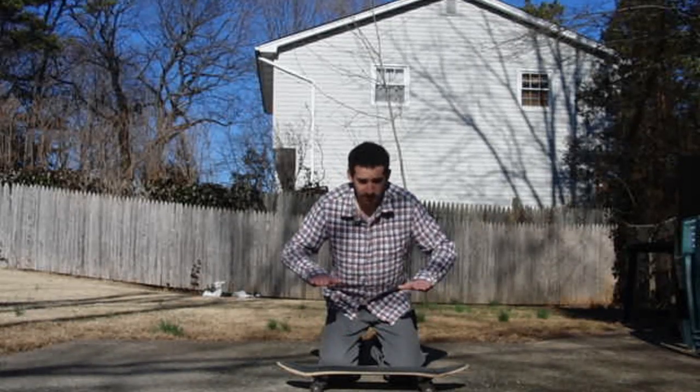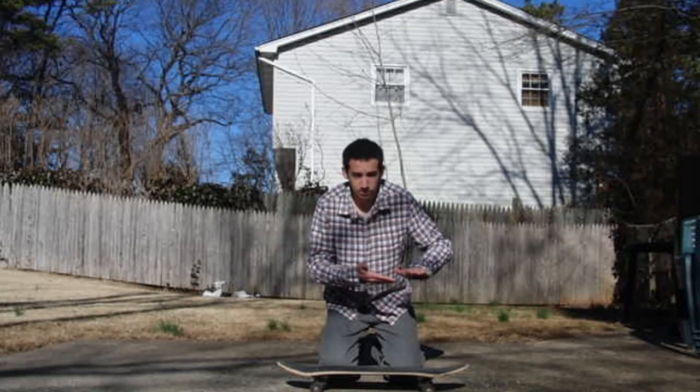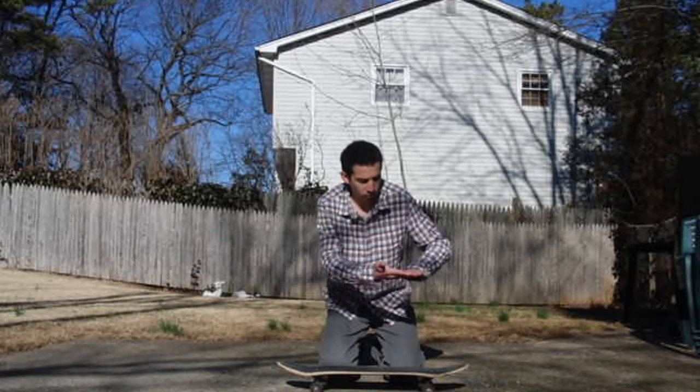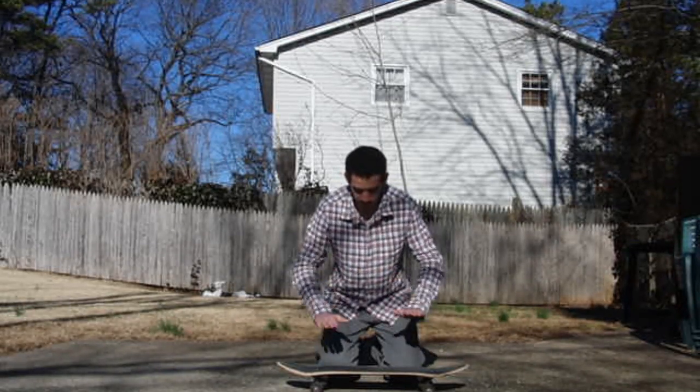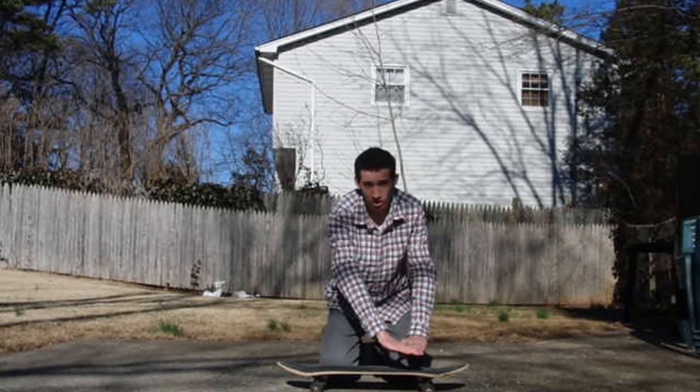So just suck your legs in a little bit more, because if your feet are right up here, this means that the maximum potential height you'll have will be up to here. Now, if your feet are down low, the maximum height you could have is really low.